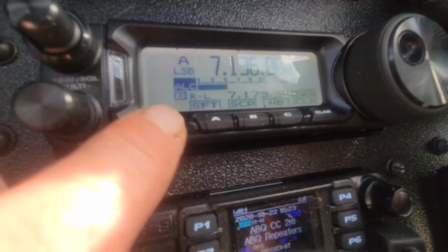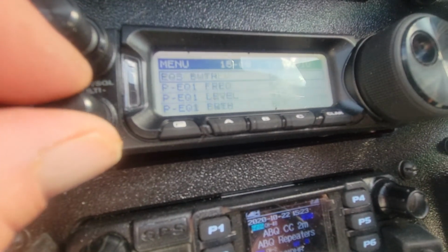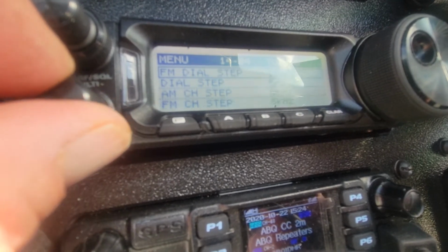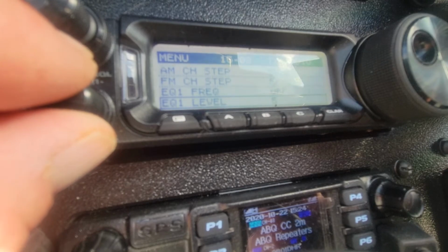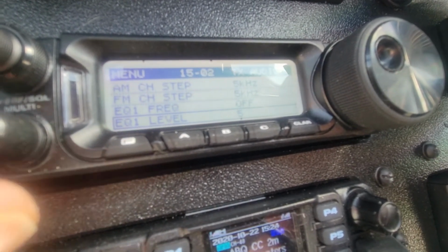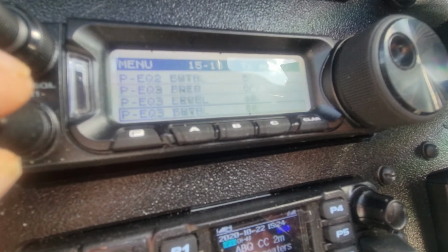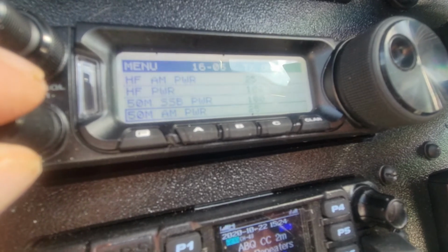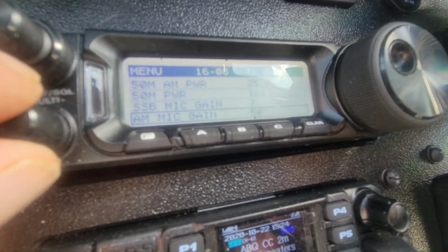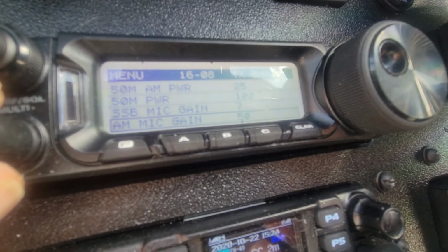Come back out of here, go back into the big menus, and on all these settings for all the EQs, whether compression's off or on, you're going to shut them off. Where it says EQ1 frequency, just rotate it till it's off. Same thing with all of them. Now the only thing that is kind of a game you'll have to play around with, and I'm no expert at it, is the single sideband mic gain. If you see on there, I'm at a 7 out of 100.